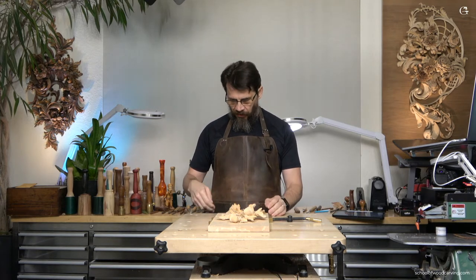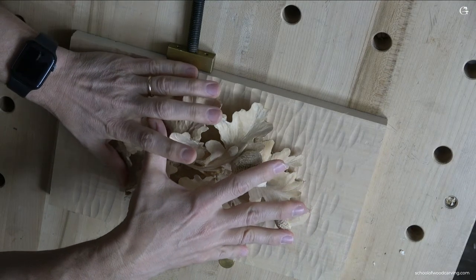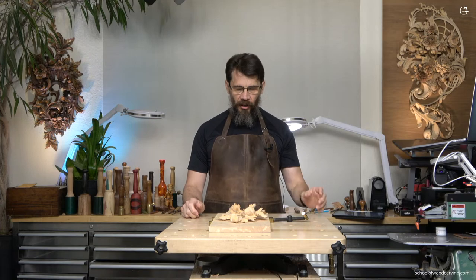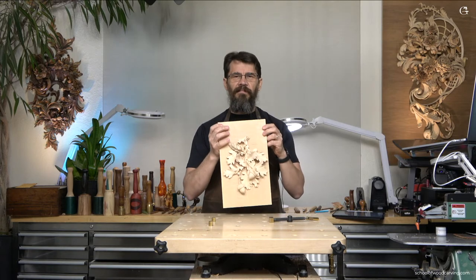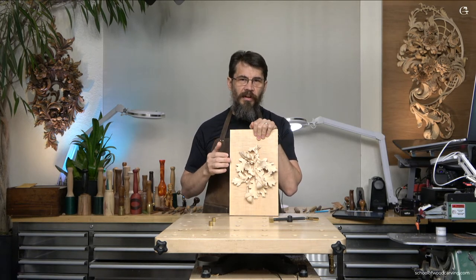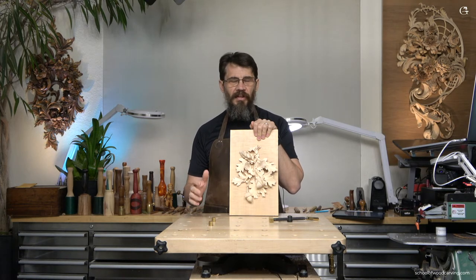Let's say we're talking about maybe three inches thick overall, so about three inches thick from the upper point to the bottom. Obviously I did not glue pieces together, so at least this part, the upper part, is solid wood. We did that project, by the way, at Mark Adams School class I was teaching this year — I believe it was fundamentals. Some people had never carved in that class and we worked on that type of project, which is oak with a couple of acorns. It's a somewhat complicated project, but it's nice.